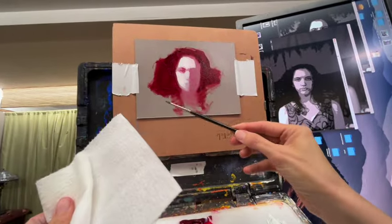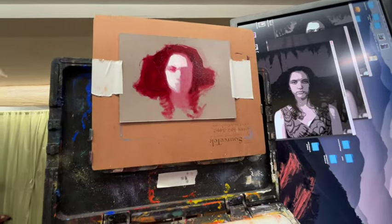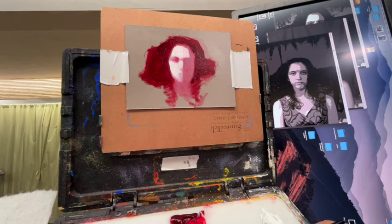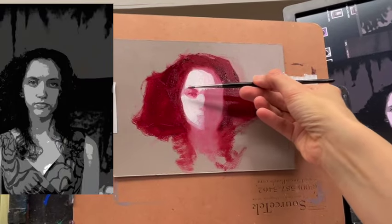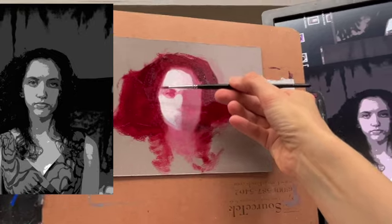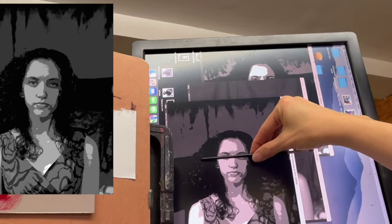I'm probably going to be using this little brush for a while because these features are so small. I keep telling myself, what is the least amount I can do, because this is a block-in. I'm teaching myself large shapes. Before I go down, I'm going to do both eyes because her head is slightly at an angle. Now, like when we're drawing, I need to put my brush up and see, okay, where does that eyebrow, where does that eye come to that other one?